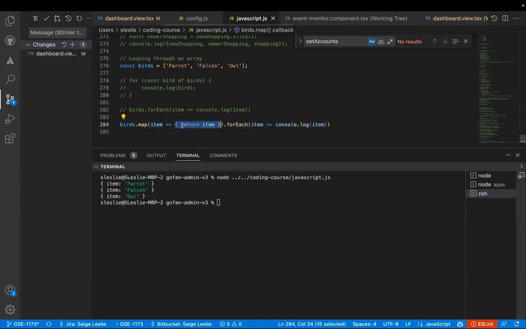Another way to do that, if I say return and then item. That's just because having open brackets will make it assume that it's in the scope of a function and that I got to return something in that scope, right?